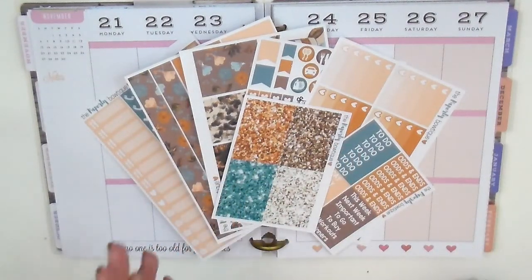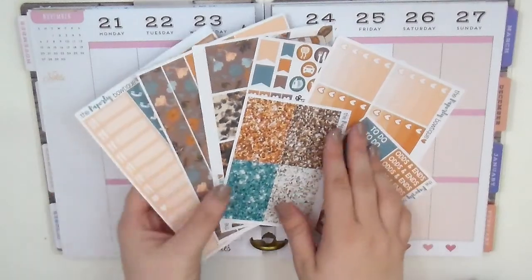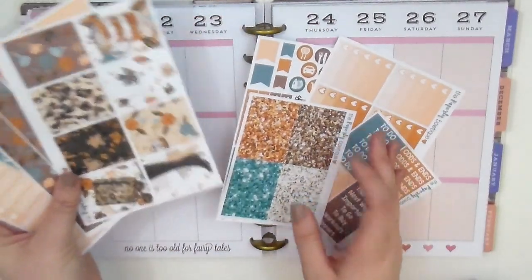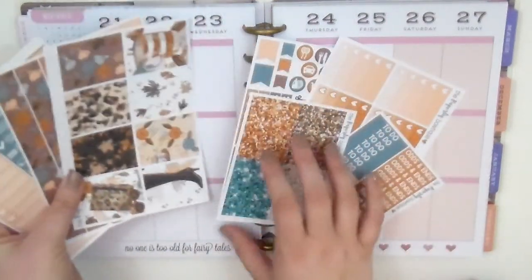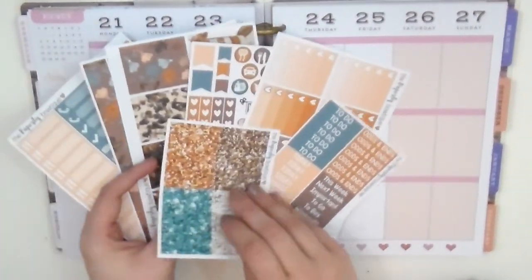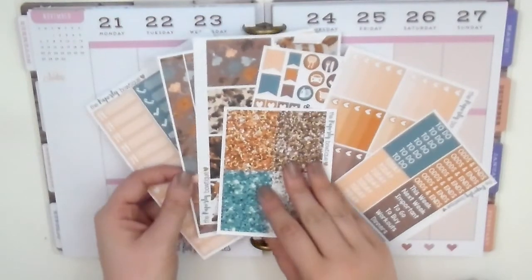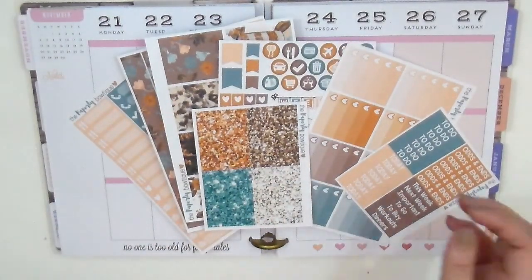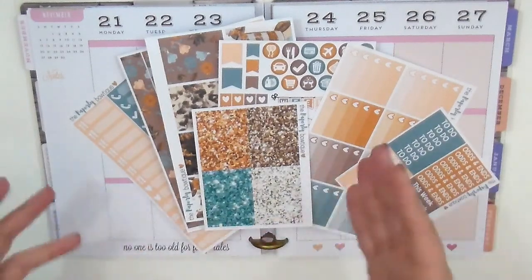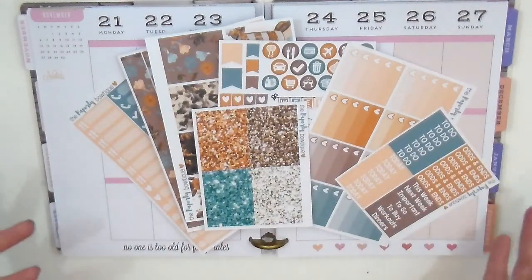So today it's Plan With Me Monday, and this week I am using a kit from Paperly Bowtique. This is her fall fashion kit, and I loved it because I'm actually going to be working a lot of retail. This is my first time working Black Friday retail, and so I'm a little nervous, and so I kind of got this kit inspired by the fact that this will be my first Black Friday. It is the week of Thanksgiving.